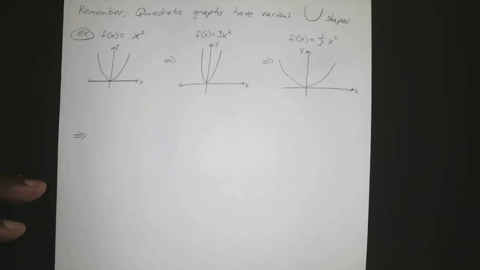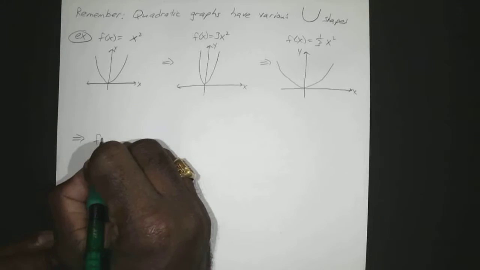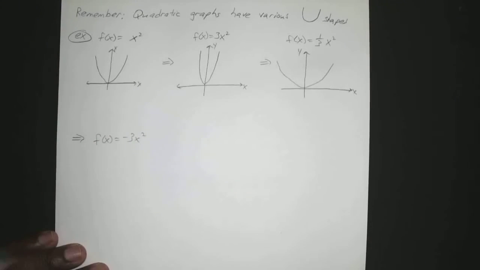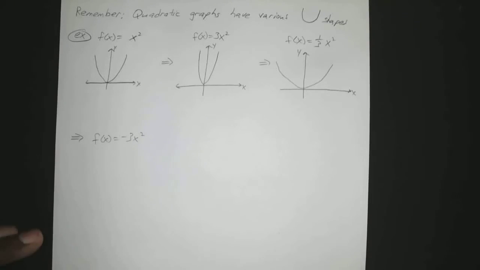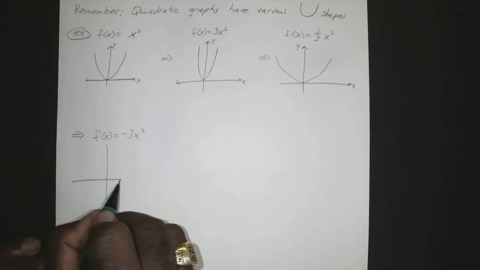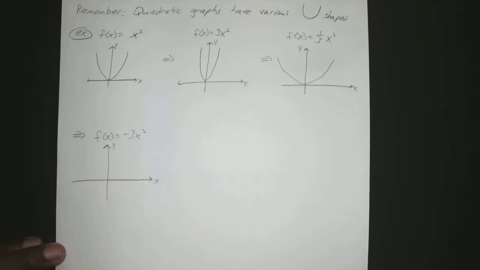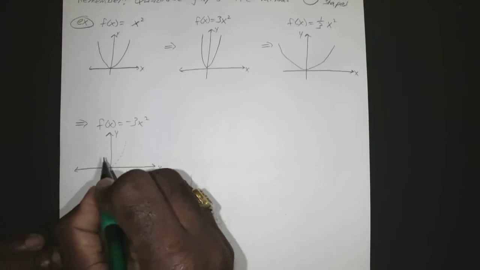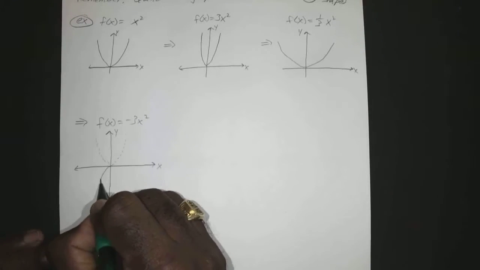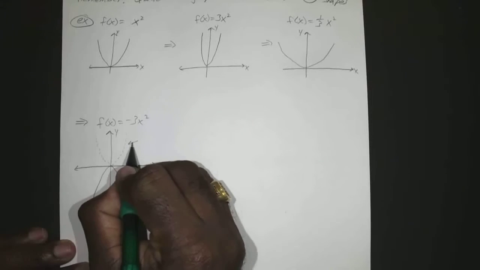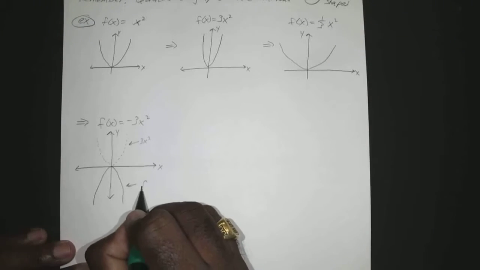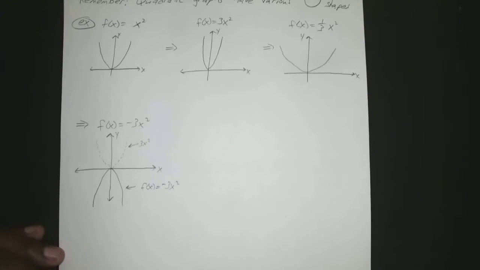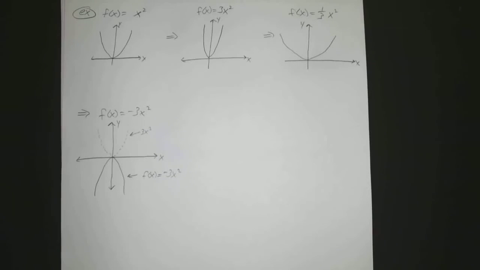And let's say even if we had your negative 3x squared. Okay. Remember, whenever you have that negative, it just flips it across the x-axis. So say that's your x, and that's your y-axis there. Okay, so let's say this is your regular 3x squared. Then your negative 3x squared is going to look like that. All right, so just kind of different morphs you can have on x squared.